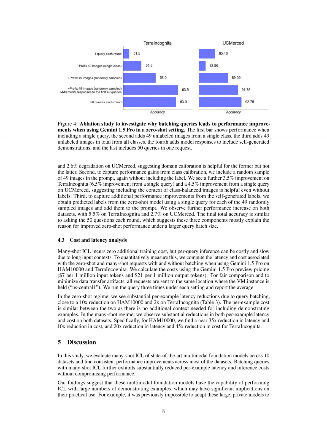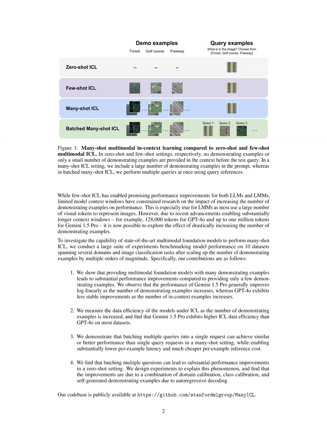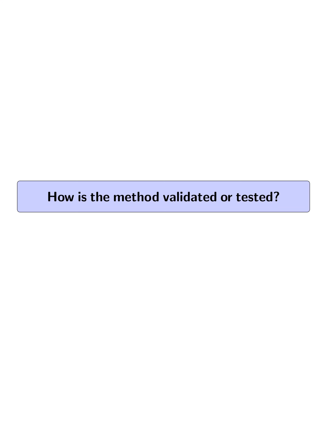The method also shows promise in reducing biases and hallucinations in models when carefully curated demonstrating examples are used, which could have important implications for mitigating biases across different subgroups. Overall, many-shot ICL with multimodal foundation models offers a practical and efficient way to improve model performance, adaptability, and cost-effectiveness in various applications. How is the method validated or tested?